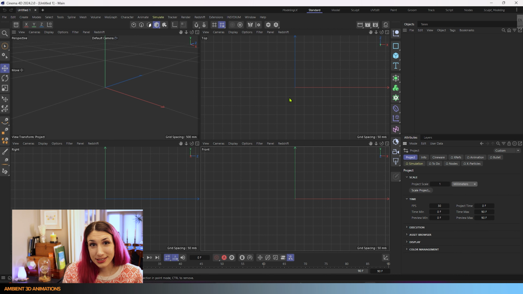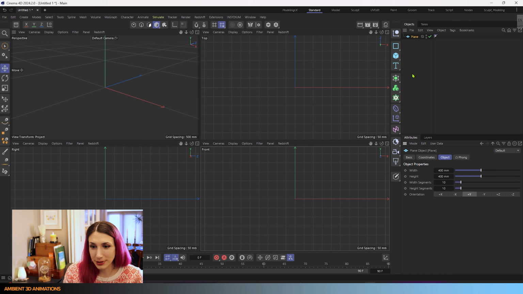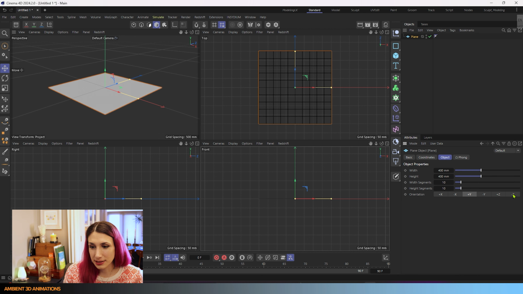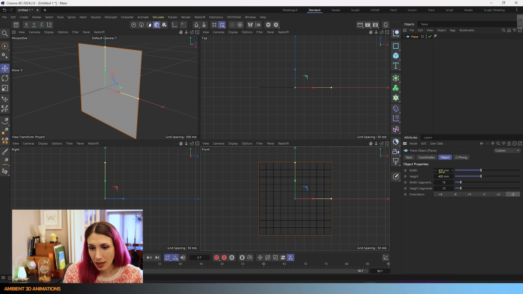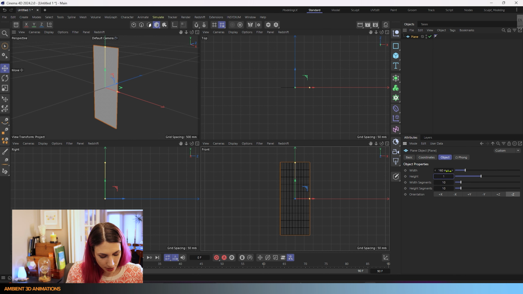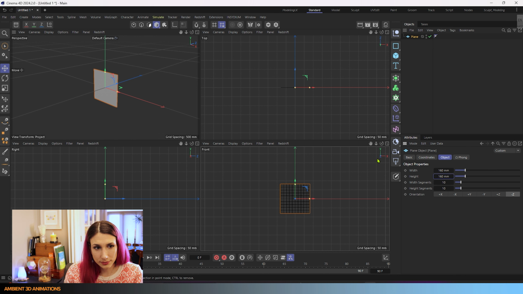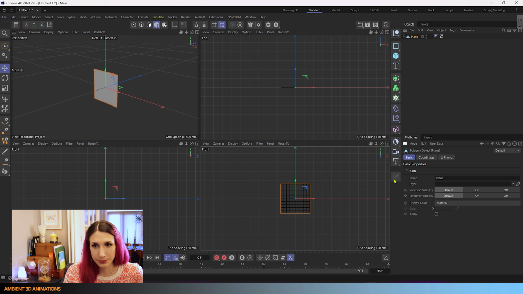Now the next thing we need to do is import a reference. We'll need to create a plane, so we'll select our plane over here. I'm going to make it in the -z direction, and I'll change our width to be 160 millimeters and our height to be 160 millimeters. Now with that done, we can use this as a reference and add a texture to it. I'm going to use the C hotkey in order to make this editable, or you can hit this button down here in order to do so.